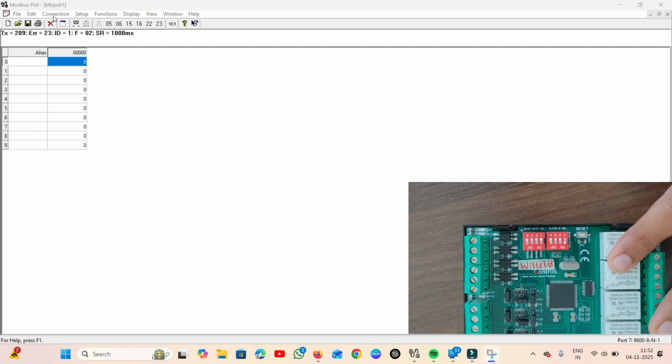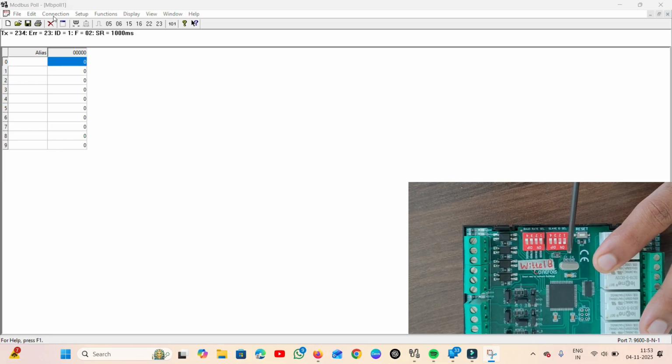So now I need to change the slave ID to 3. Before changing the slave ID, this is the dip switch for the slave ID. Here on the dip switch they have marked 1, 2, 3, 4. That means the slave ID configuration is 1, 2, 4, 8. That means if I need slave ID 3, then I need to hide the first and the second pin. That means 1 plus 2, that will be slave ID 3.